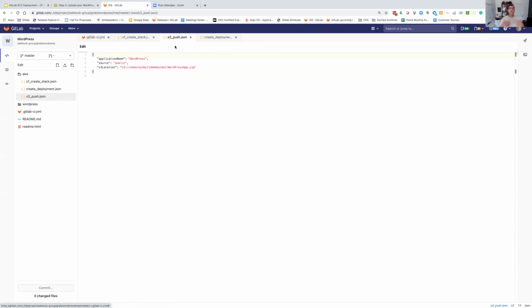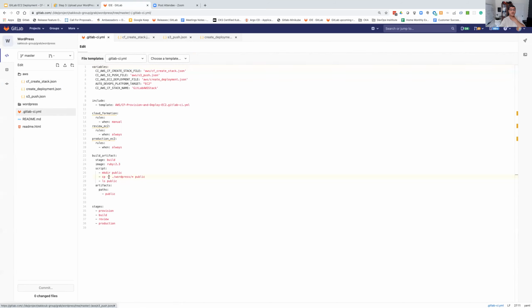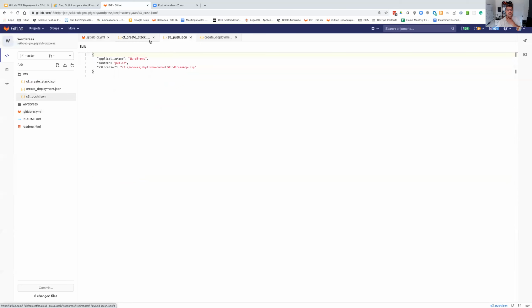In the background, it is calling the AWS deploy command, which will basically package the code. If you see here, all I've done is just copy the code from here to this one. So it's not a zipped file yet. Once the second job in the template runs, it will zip the file and make it available in the bucket.